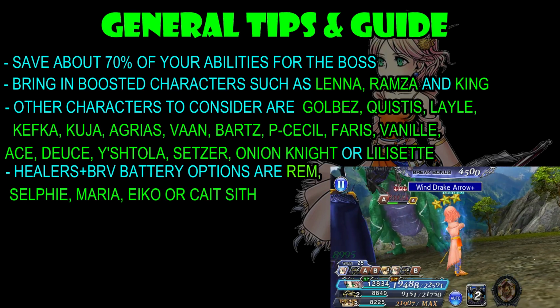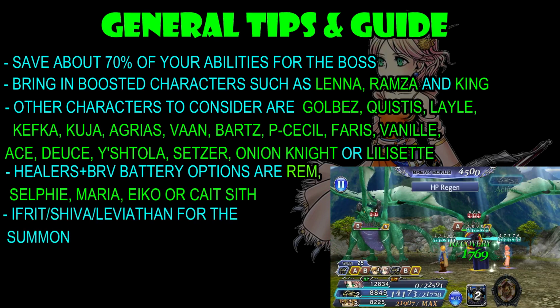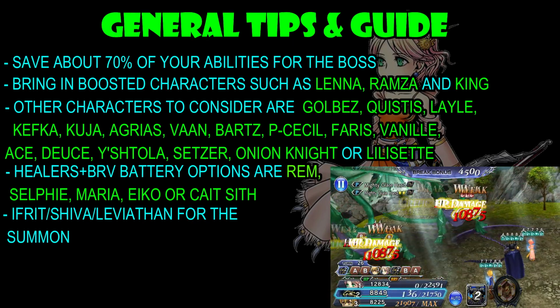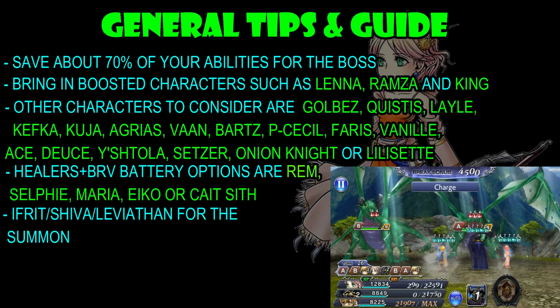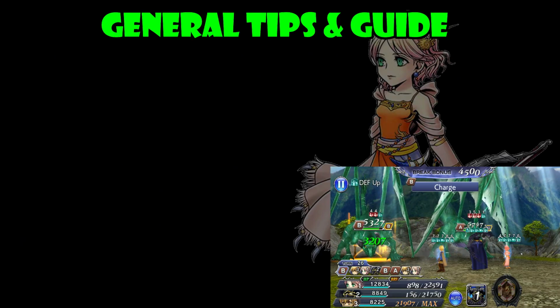Now for the summon, you do have an option between Ifrit, Shiva, and Leviathan. Of course, Ifrit is the only level 30 summon that we have, so he's probably the better option, even though the Savage Drake is weak to ice and water.